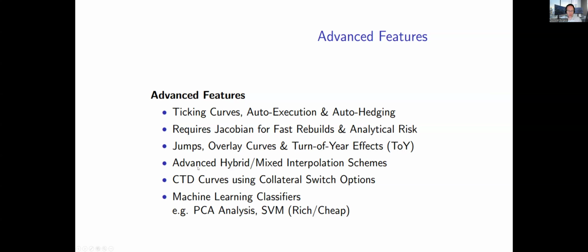Now, the other thing we also need is advanced hybrid mixed interpolation schemes. What do I mean by that? That's an advanced feature. You're typically going to find, and I'll show you the diagram shortly, that on the short end of the curve, between meeting dates, we want the curve to be flat, we want to have jumps, and we want the futures section to be linear, because that's the dynamics of the futures instruments. And then on the longer end, we want smooth swaps. Now, one interpolation method isn't going to handle that, so we want our interpolator to manage these different features.